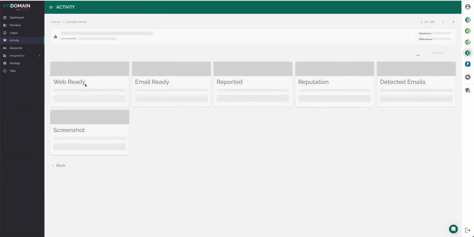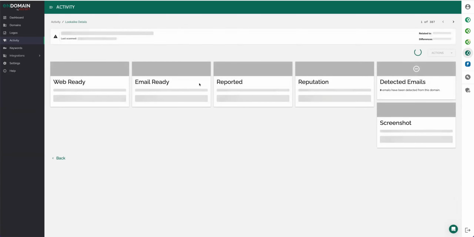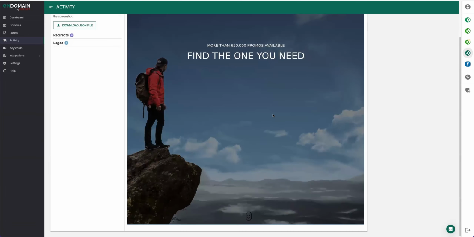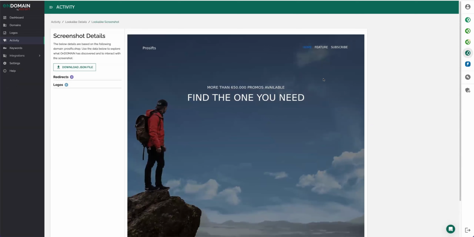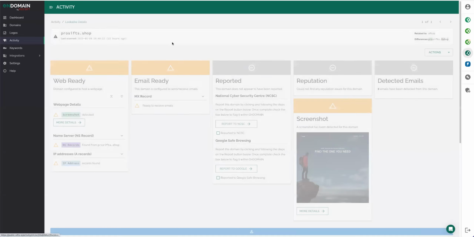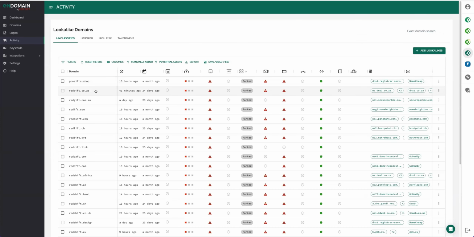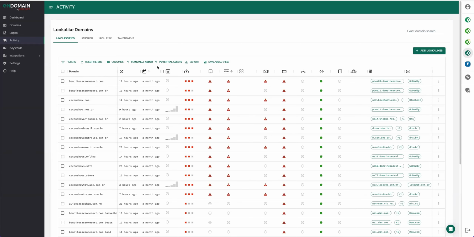And by parked, we mean that it takes a screenshot, and well, in this case, this may not be the best example, but parked domains follow a visual pattern. So in this case, we could see that this is something that is parked or being set up, like a landing page.